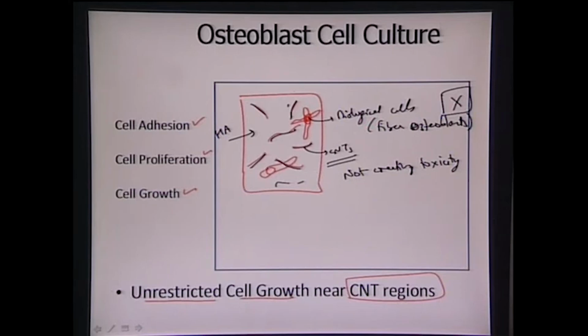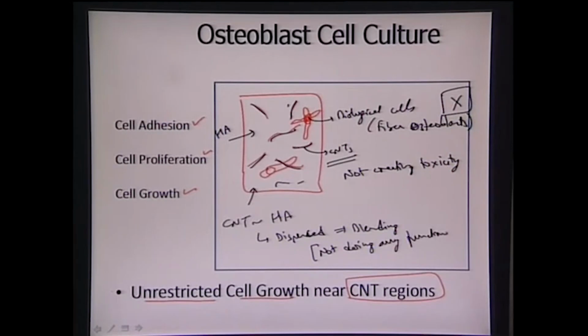and it also appeared that CNTs are getting distributed even in the powder stage. It appears that they have some sort of a chemical affinity with the hydroxyapatite matrix itself. So they tend to disperse even just by blending, which means that we are not doing any functionalization or surface treatment on the CNT surface. Still, they are getting dispersed into the hydroxyapatite matrix without any hindrance, distributed uniformly on the hydroxyapatite surface without any functionalization.